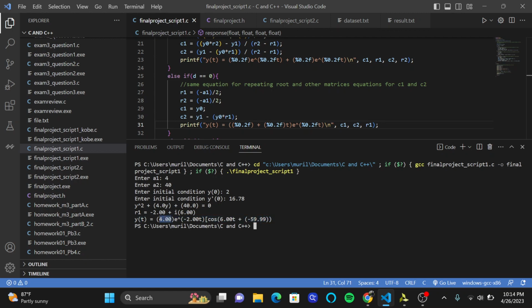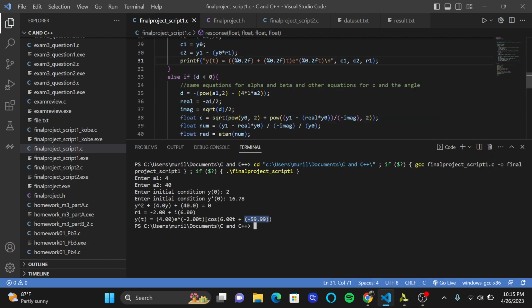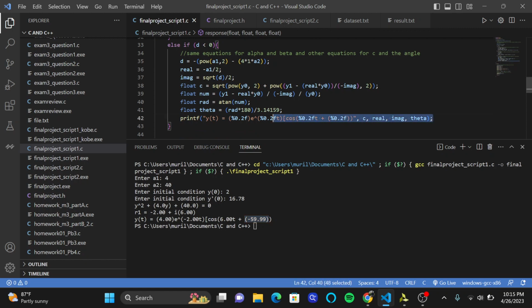This is the value of C, this is the real root, which is this, the complex root, and the value of the angle, which is 60 degrees. And if we check in here, if the roots are complex, it will give this type of format for the natural response, and that's what we have here.